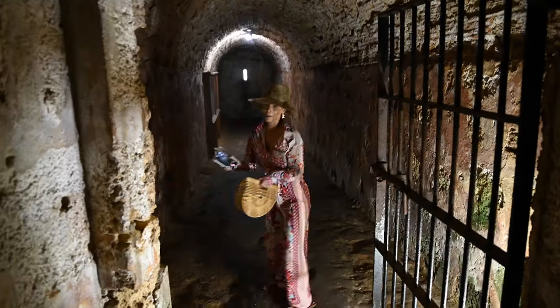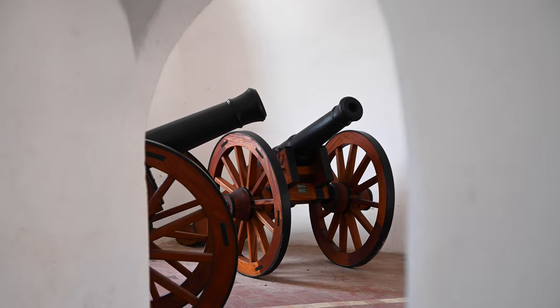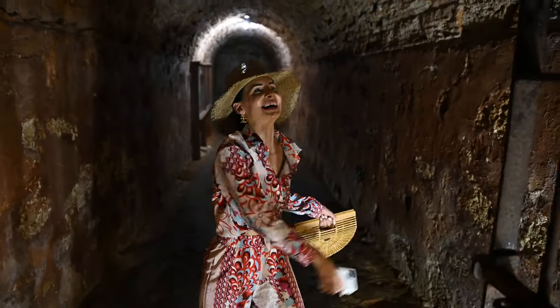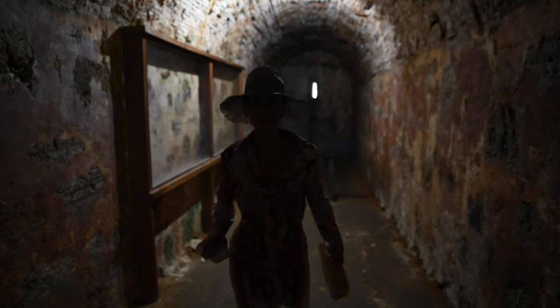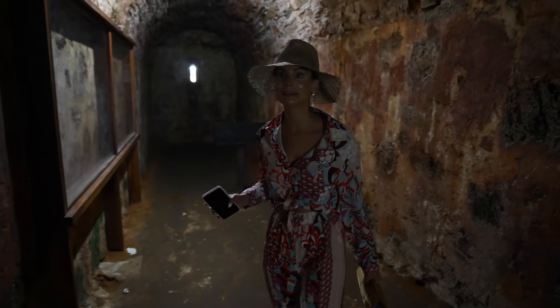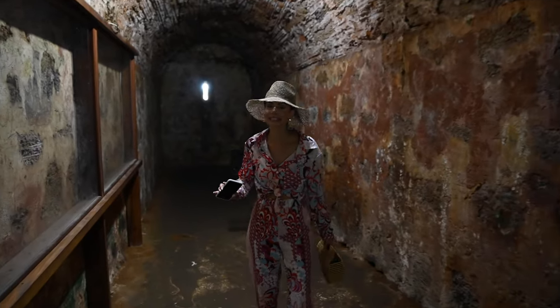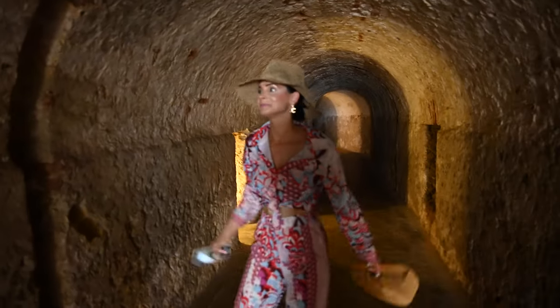It's a Spanish soldier with some sort of gun in the 1500s — that sounded like that. Probably why the US took over. We should make this into a haunted house — how cool would that be? This just takes you back in time completely. These grooves were actually packed with explosives, so if there were intruders coming down the tunnel, they would be blown up and the tunnel would collapse on them.